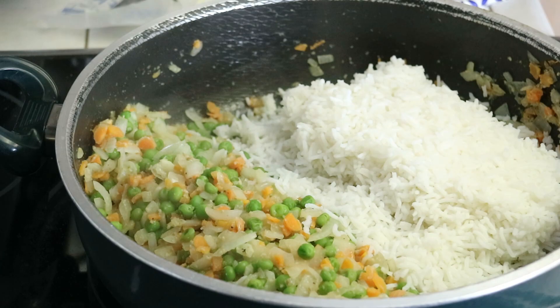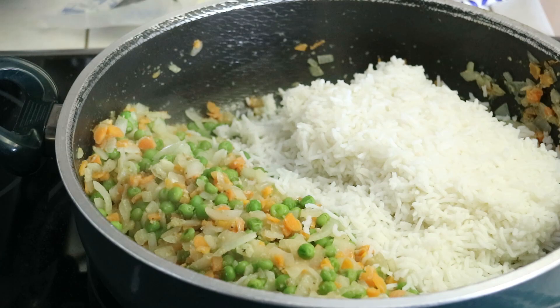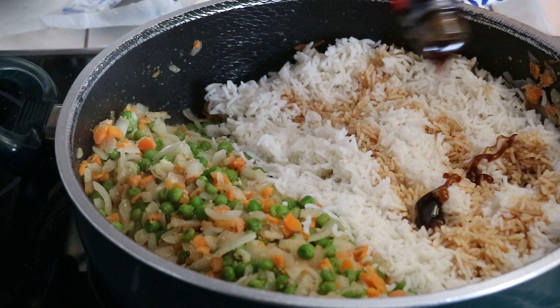While that's sitting there, we add in about two tablespoons of soy sauce and about a tablespoon and a half of oyster sauce. By the way, this stuff is amazing — it's not fishy at all, just a super savory taste. We let that cook for just a couple more minutes.